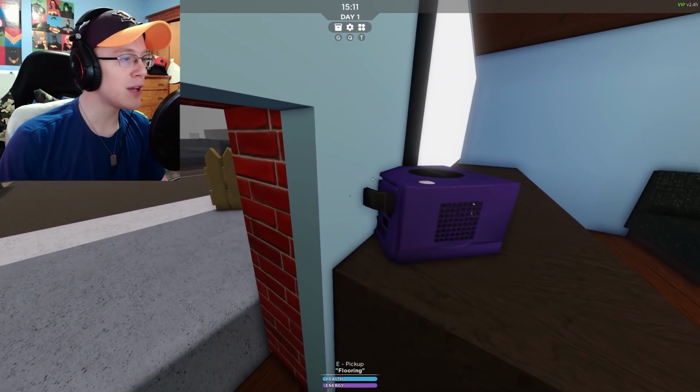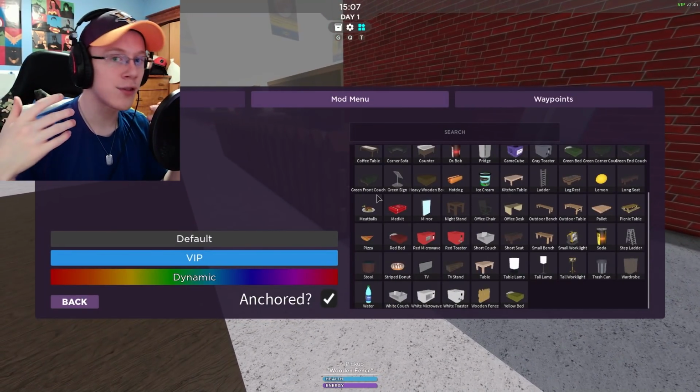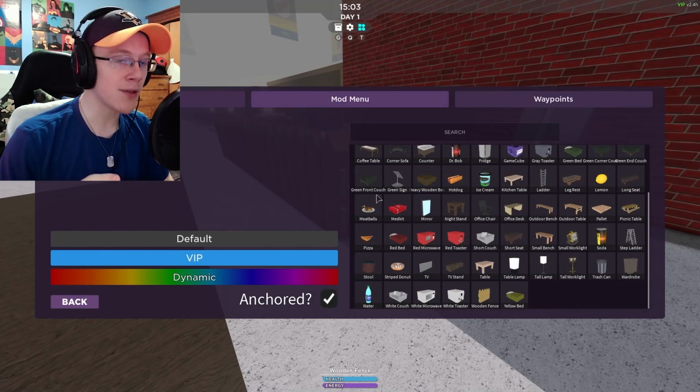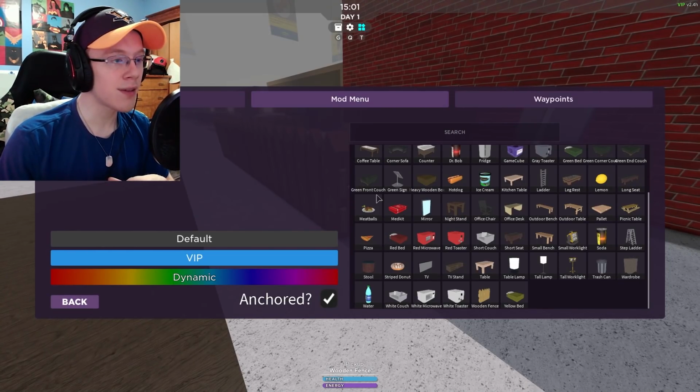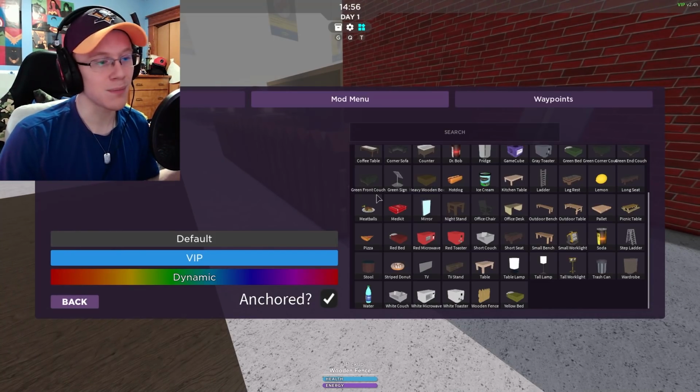And one more thing I'm going to mention before I wrap up the video is that a lot of people ask me how I get access to the mod menu and be able to spawn stuff. This is because I'm playing on a private server. That's the only reason I can use this. If you don't have a private server, you can't use it. That is why I have it. That's literally the only reason.